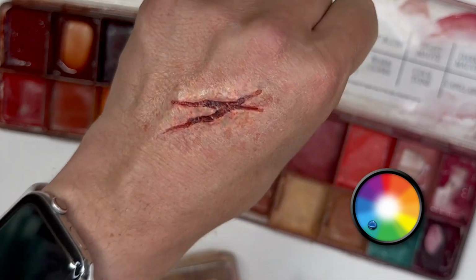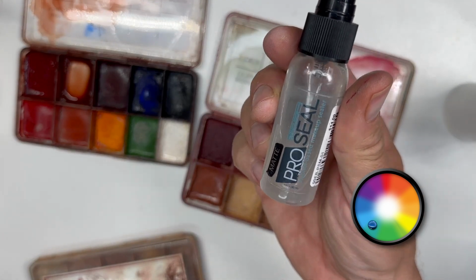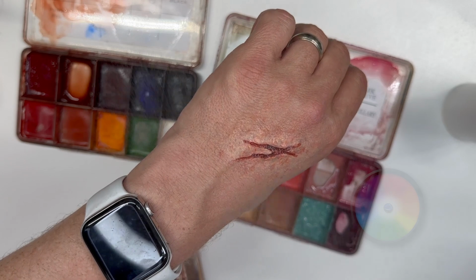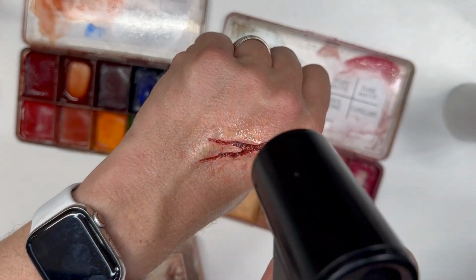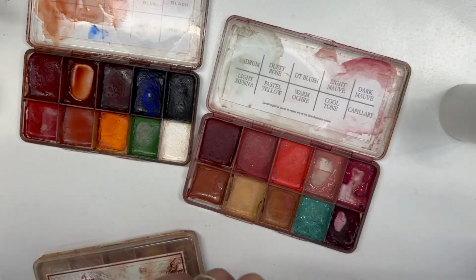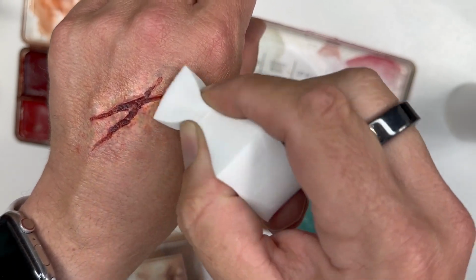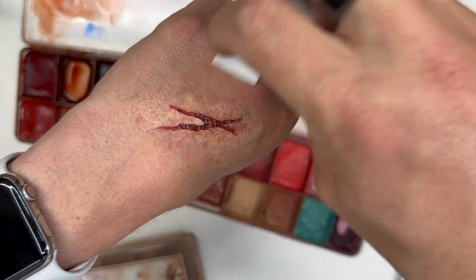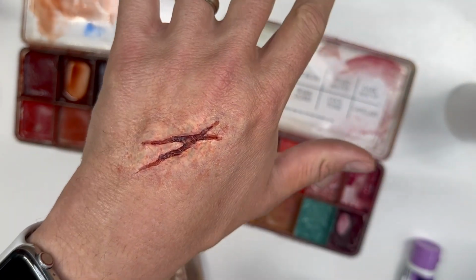Once that's all done, we go ahead and get our sealer out and give it a good solid coat. I like to use the EVA Pro Seal, and in this case it's a matte version of the sealer. With many of these sealers, they're not always as matte as you'd like, so here's a little trick. You can actually use Monostat Shaping Gel, which is a powder gel that will take that sheen away. This is a great little trick to use on transfers like this and also works great for things like tattoos. Primarily, this works well because Prosade tends to be shiny when it dries, so these tricks will help with that.